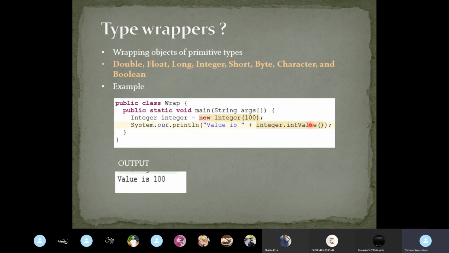So these things we can do when we have a type wrapper, or a class that is wrapping our specific values. In this case it's integer. So just like that, you have type wrappers for double type, float type, long types, all these types, right?